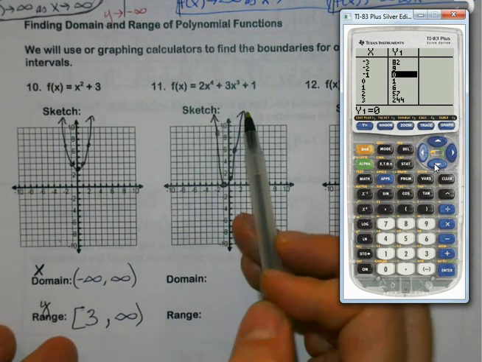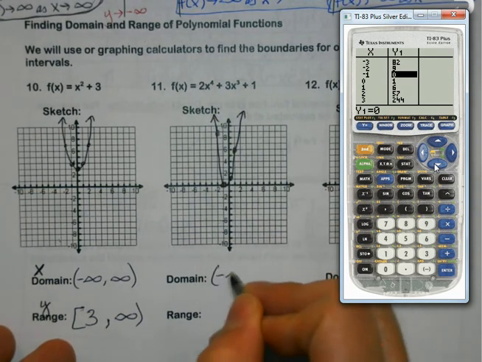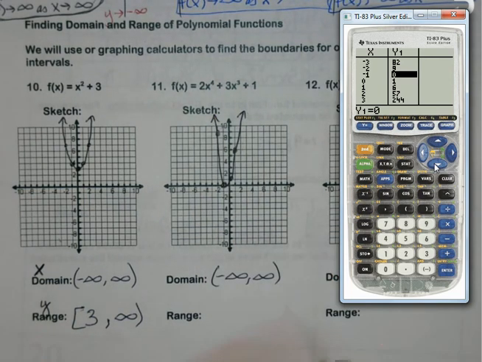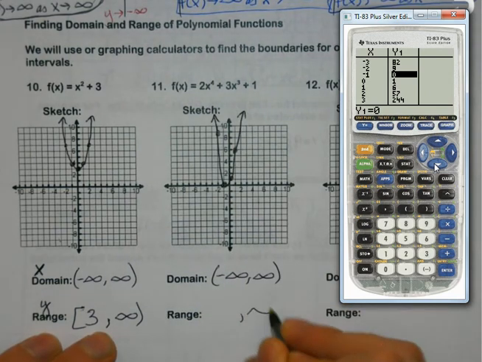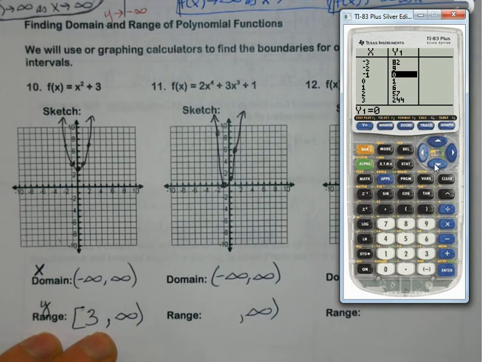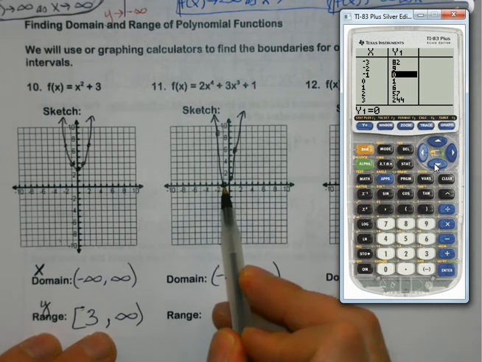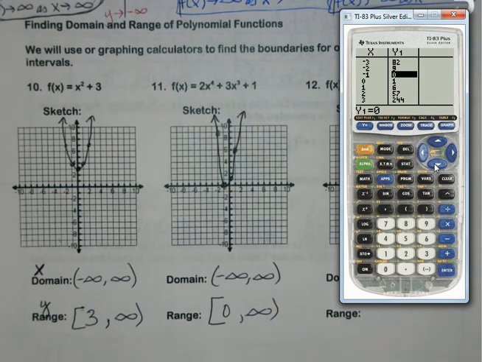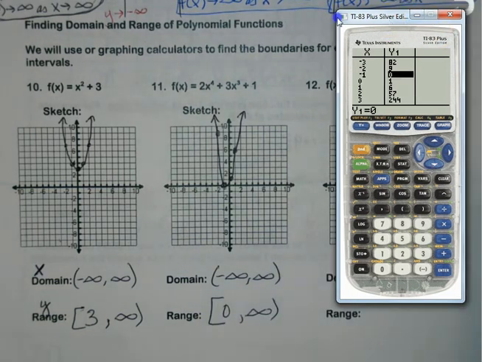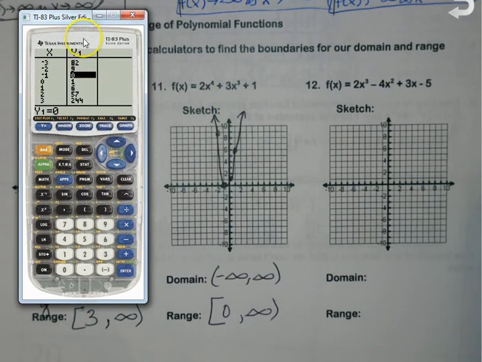So I'm going to be looking here when I actually plot these points and get this funky looking graph. I still have the 2 arrows, so my domain is still going to be the same. But my range is a little different now. Because again, it goes up forever, so I have positive infinity. But now I know where that lowest point's at, where that minimum is. It's at y equals 0. And that's why I wanted to find that lowest y when I'm doing these. Because that's going to be helpful when I'm looking for my range.